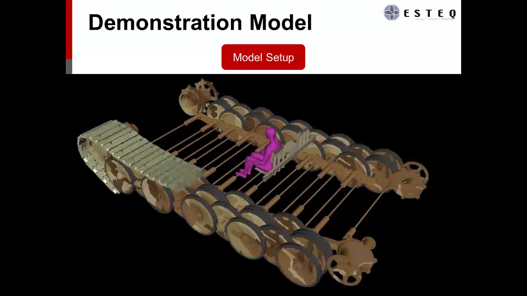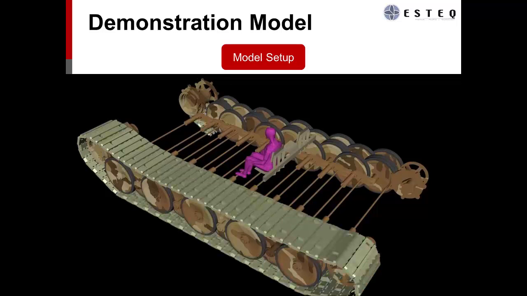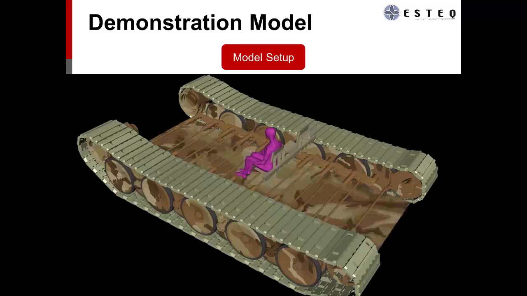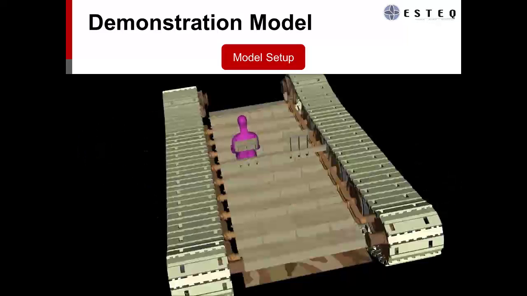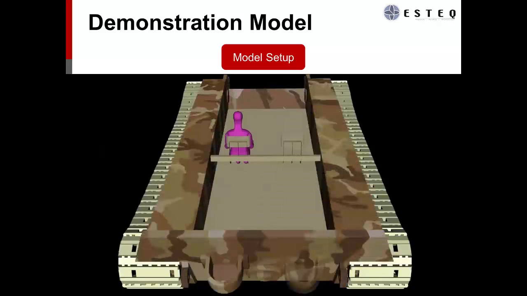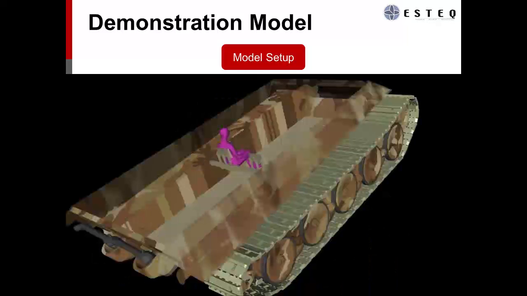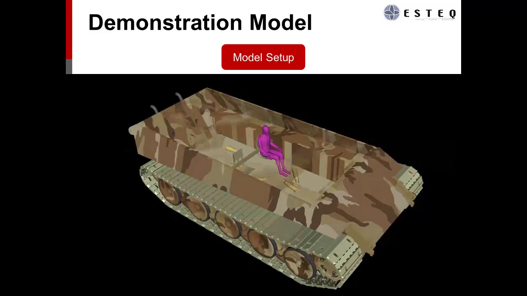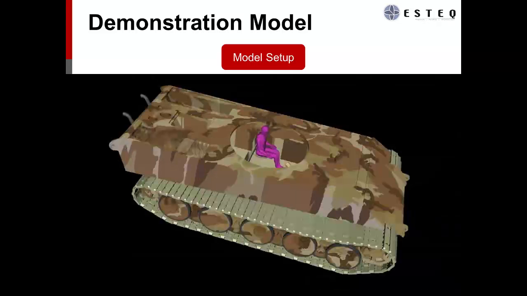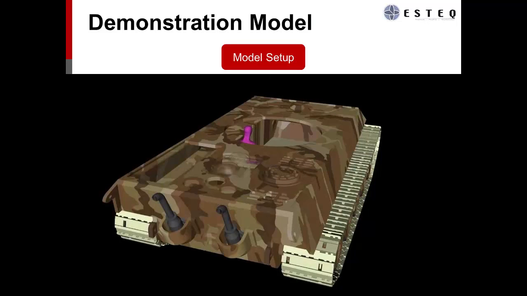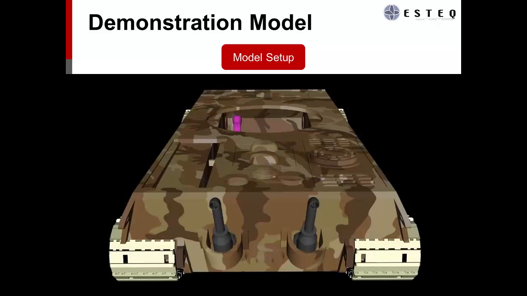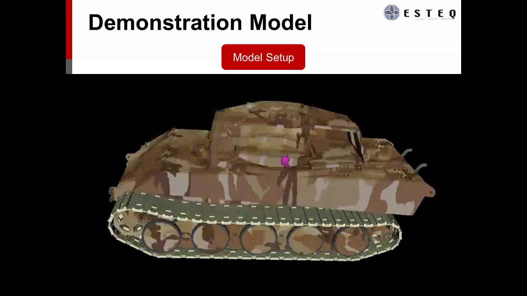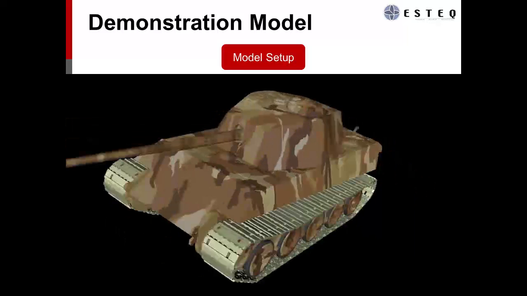Each of the track segments is modeled using an individual rigid body with hinge joints between each segment. The hull was modeled using solid elements. I don't know if you could see there, but there were a couple of empty cartridges left lying on the floor of the vehicle, which, as you will see when I show you the results, act as very dangerous projectiles.